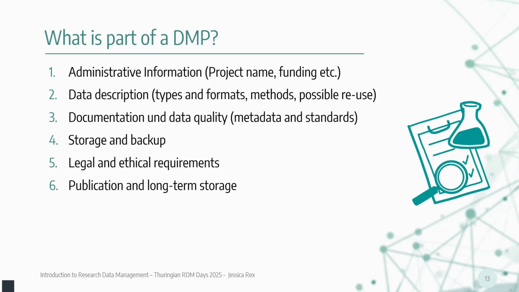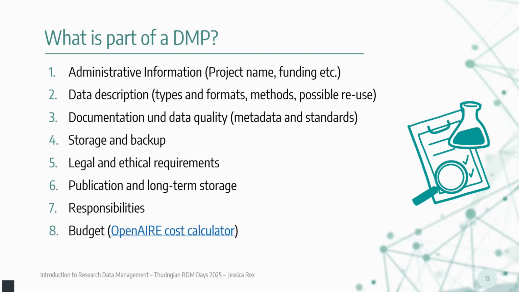Then after that, there'll be a section on publication and long-term storage. So after you've published your data, where will they go? And the second to last one will be who will be responsible for all of this. And then the last section of your data management plan will generally deal with your budget. So you will have to think about, do I need a budget? How much money do I need? What do I need it for?